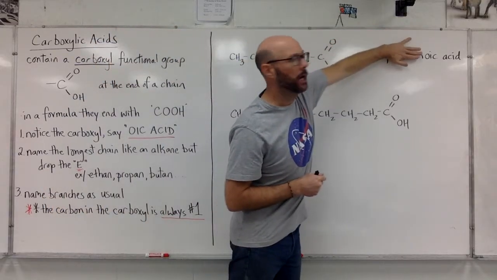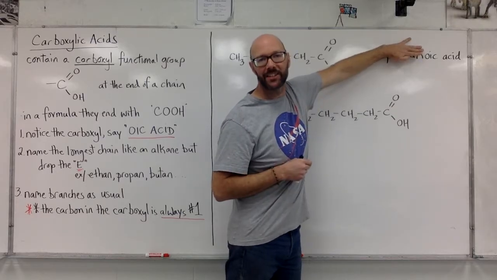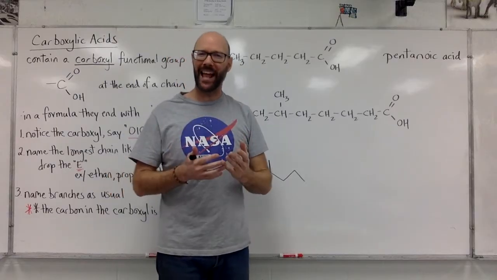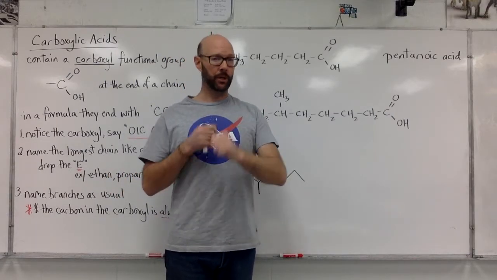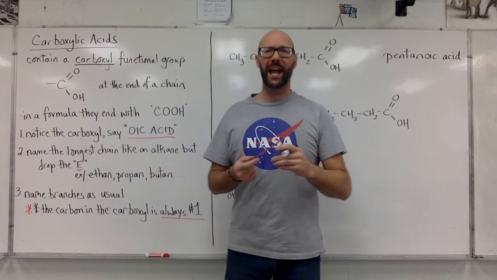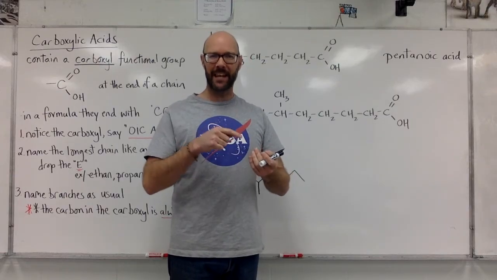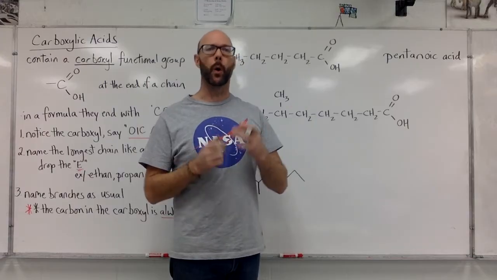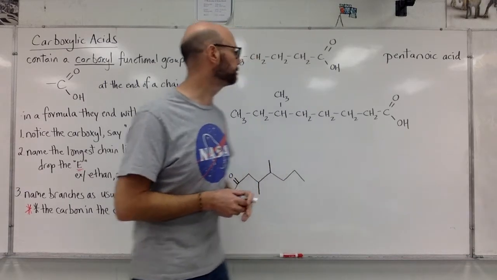It has the carboxyl functional group, which leads us to say oic acid, and it's 5 carbons, which we named not just saying pent, we named it like it was an alkane, pentane, but took the E off. We don't want to have an E followed by an O in our name, so the N just sounds better to go from the N straight into an O. Pentanoic acid. Here's another example.